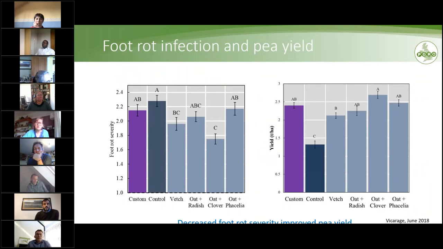And actually also overall we saw a reduction in the soil-borne infections in peas following cover crops. So where you can see your control strip here, an increase in foot rot infection, which then led to lower yields. And you can see these lower levels of foot rot infection where you have got cover crops in place, which again is really related mostly to improvements in soil structure, which allow the peas to grow better and the foot rot pressure to be much lower.